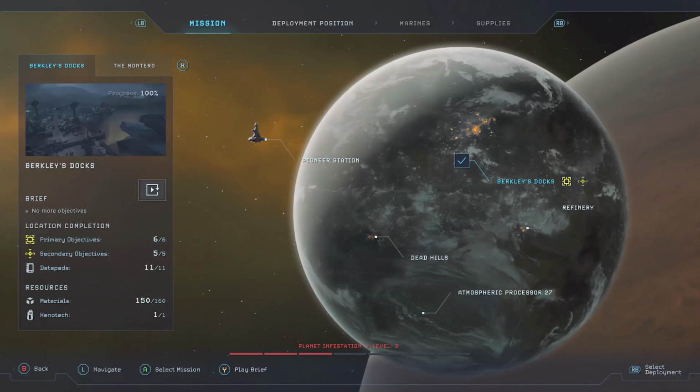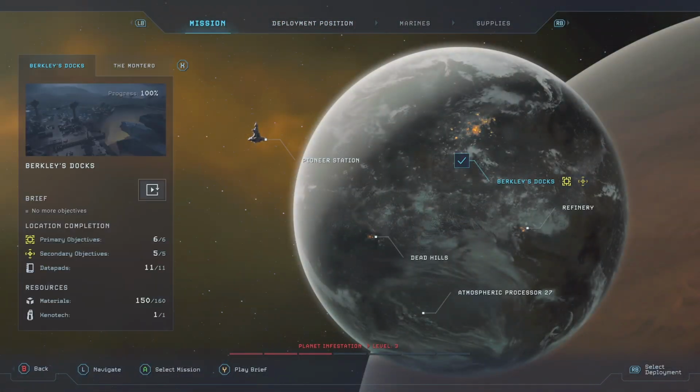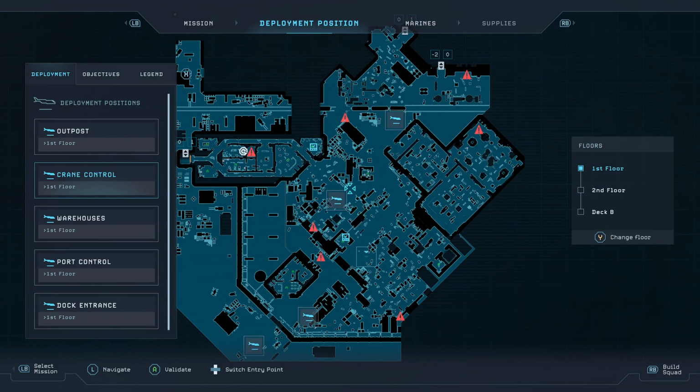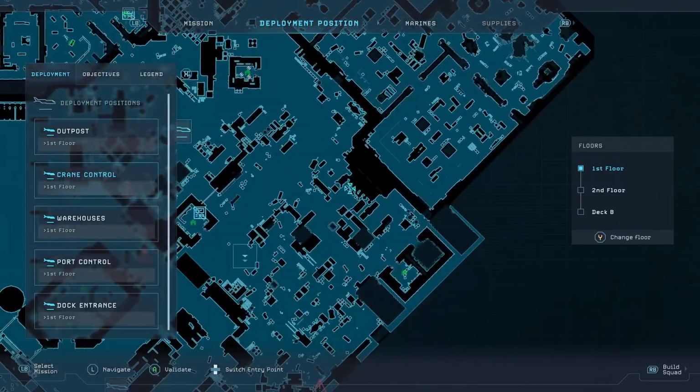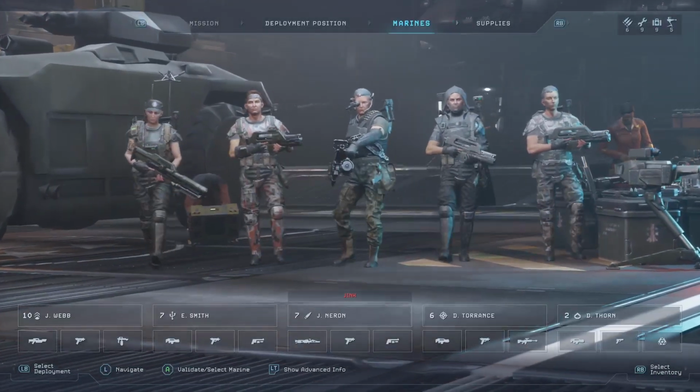Barclays Docks. Yeah, this is where we're going. We're going to the Montero. Understood. Uploading mission data. That's the one there, the Montero. We went through who we're bringing last time. I want to land here because I want to check out these, see if they are tools, because it's the only thing that we don't have a lot of.